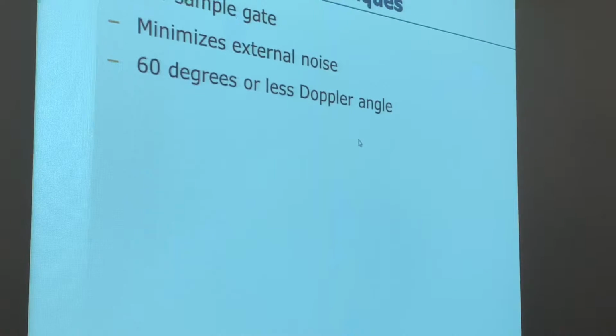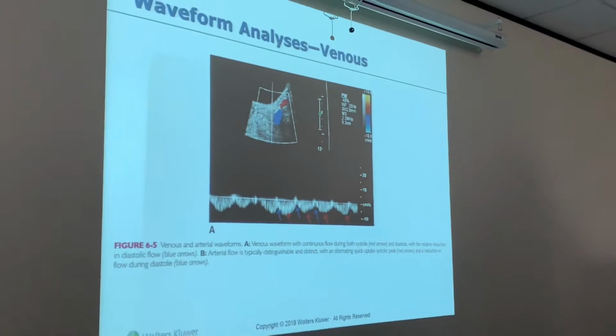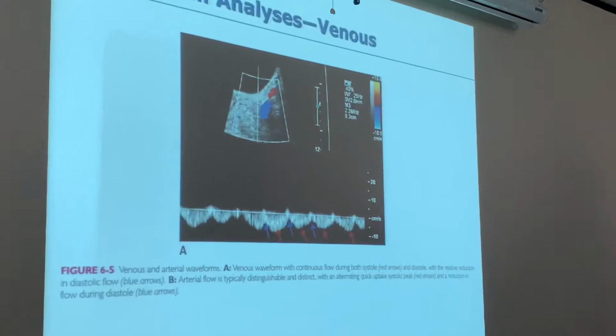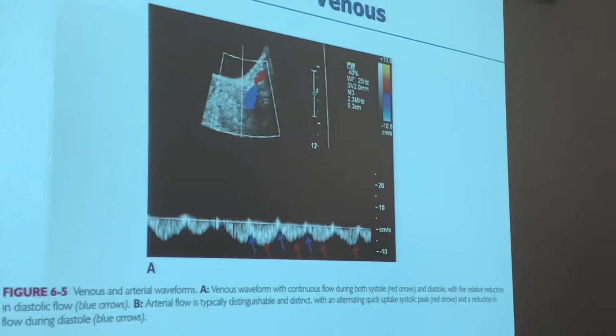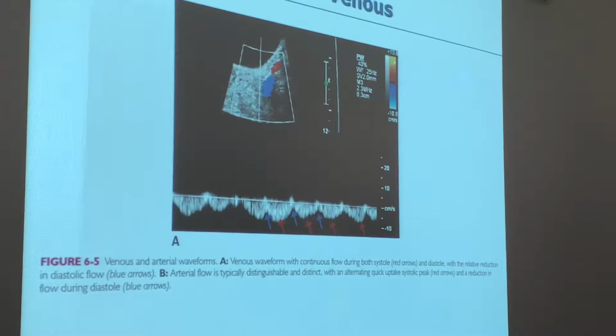So the venous, it happens under the baseline? Well, that's a good question. No, and yes. See this bar, this color bar here? This is blood towards the transducer. This is blood away from the transducer. I can change that.